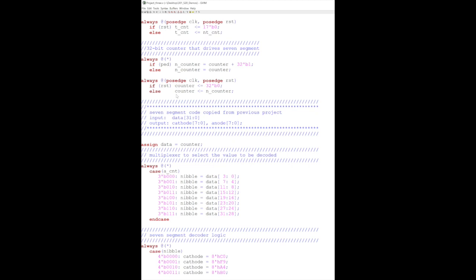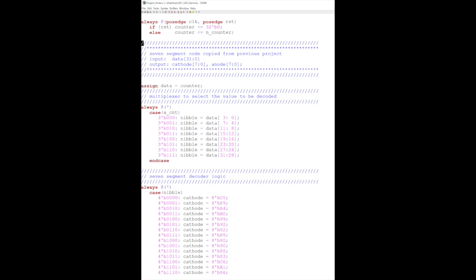Now, what we have to do after that is we have to be able to then see or observe the results of our design. So we need to take the contents of the counter and make it available. So I used my previous design that I had, with data as my 32 inputs. So now really I'm just taking the 32 bits of the counter and bringing it into my design that will feed my 7-segment display. And we know that we have to sequence through the 8 LEDs, 7-segment LEDs.